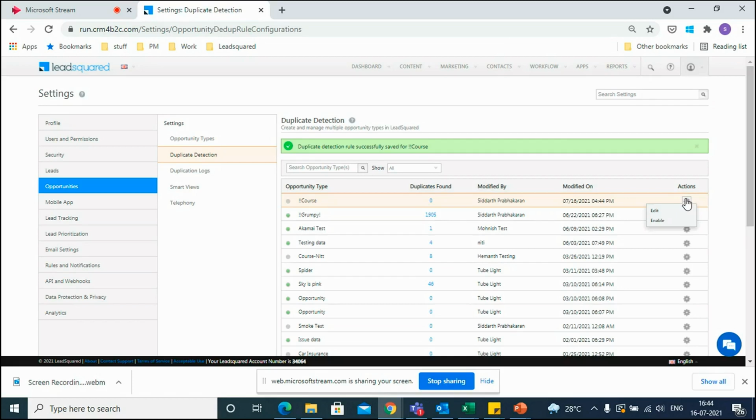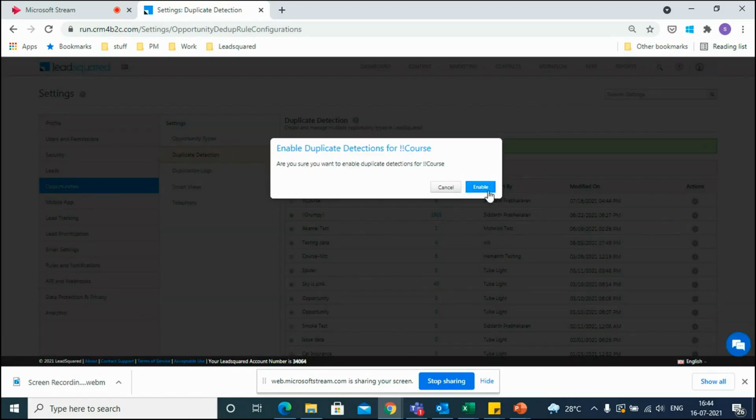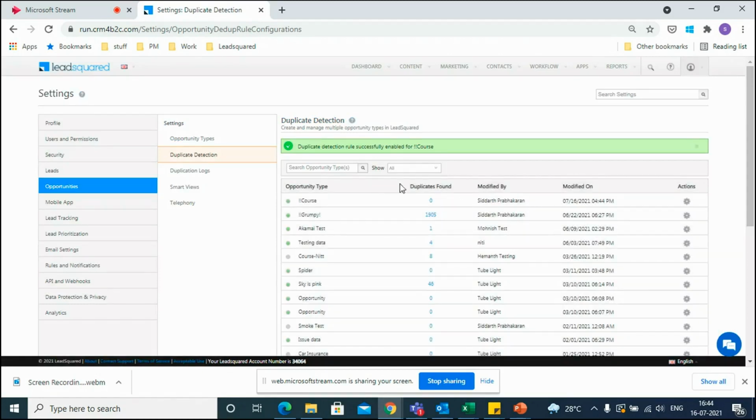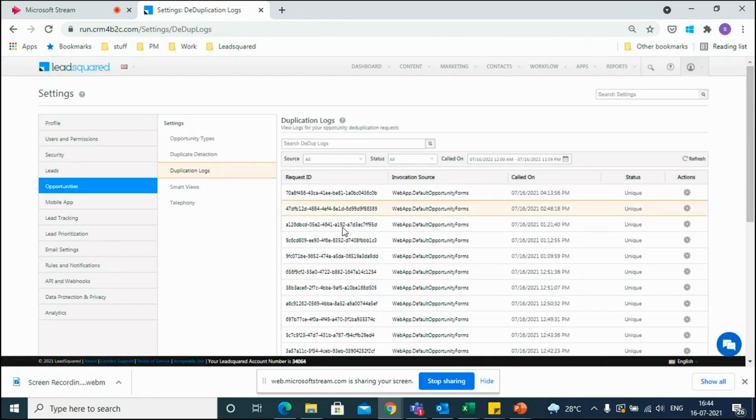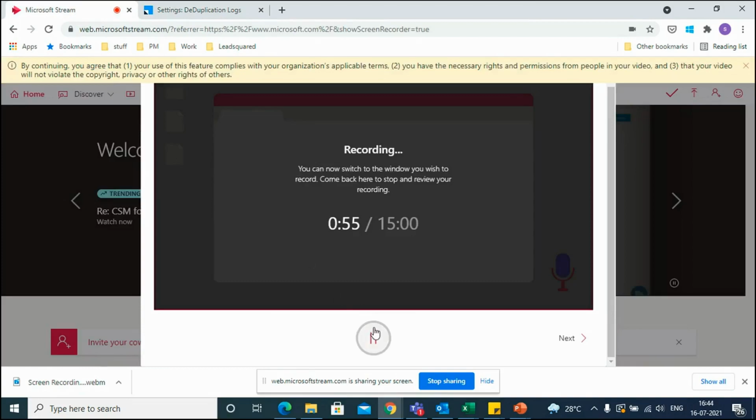So for each of the opportunity types, we can create a different logic for duplicate detection. Once we've created the duplicate detection logic, we can enable it, publish it basically, and then in the logs we'll be able to see where all the duplicates are coming from. So here is basically a list of all the duplicates. So this is basically how it works.